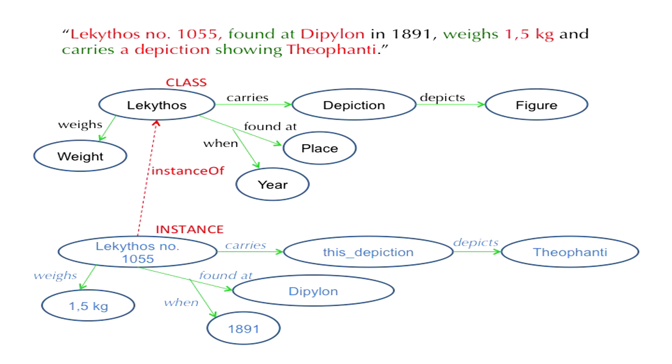So that concludes the introduction of the way we will be working. We will be producing models at the level of classes to capture the knowledge we have about a domain. And then we will instantiate them to present the knowledge we have about specific items.